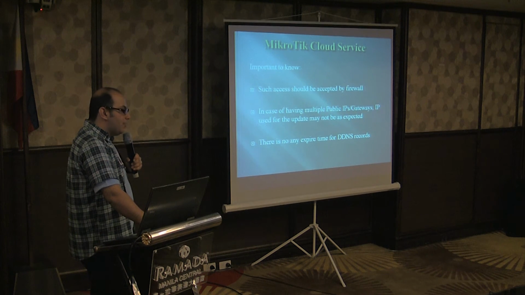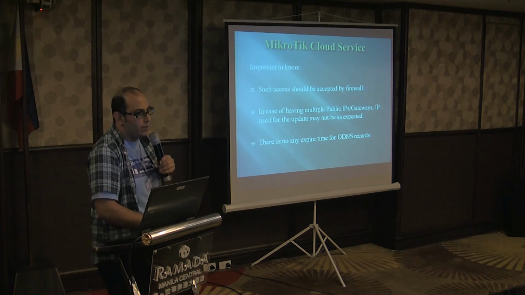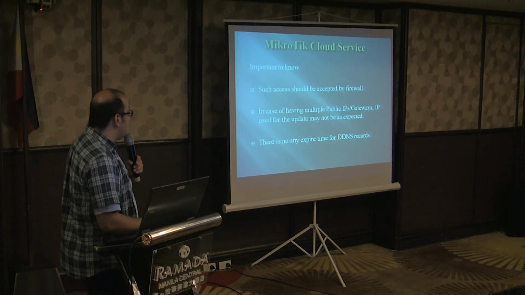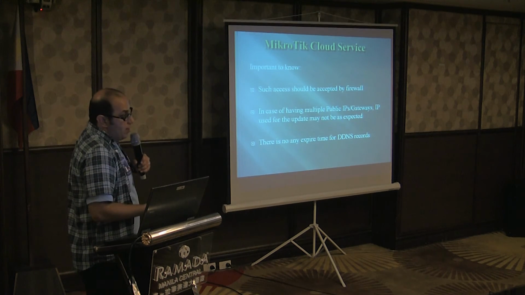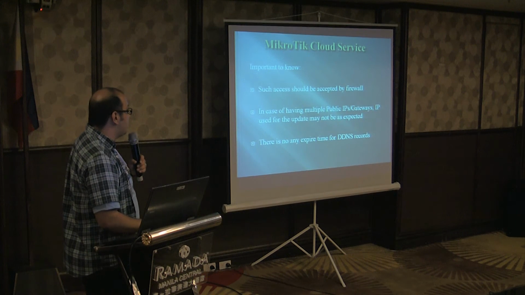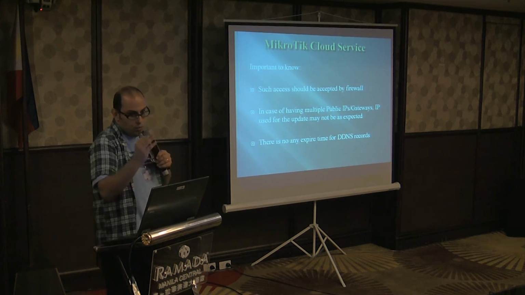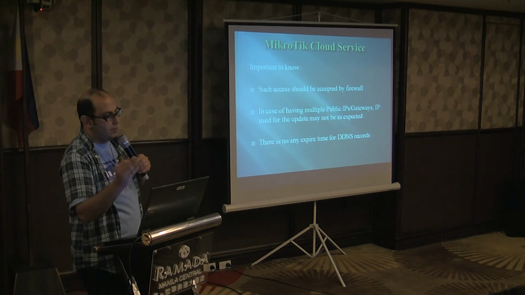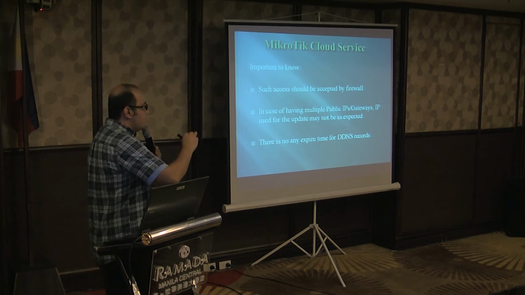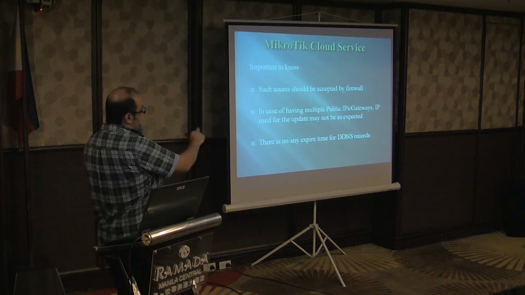In case you have double carriers, two providers, or more than one service provider or ISP, it means you have multiple gateways. The IP used for the update may not be as expected. Maybe you expect to update one of your public addresses with, for example, ISP1, but MikroTik will provide you a domain name for the other public address. So you need to be careful about this option.